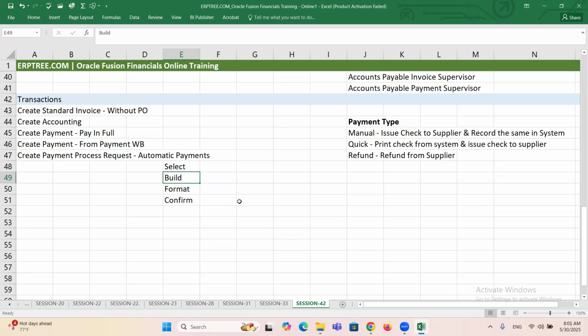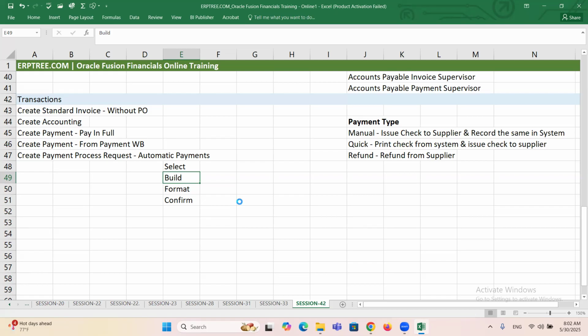Nothing I am going to specify. I leave the criteria blank. Then the system will select all the eligible invoices. Eligible invoices means the invoices which are validated and available for payment. So the system will select those invoices. That's how you can set the criteria, which we will look into in the system.